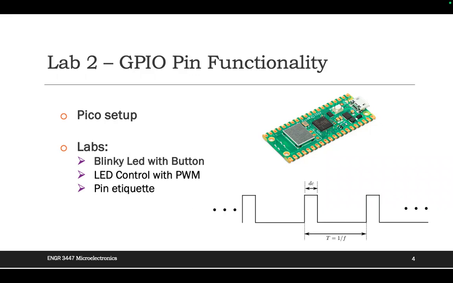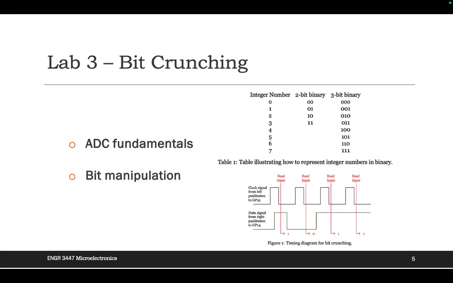Okay, this is lab 2. And lab 3 is bit crunching. Does anyone remember anything about lab 3? Yeah, you press buttons and put in binary inputs and then output a digital. Actually, we use two different ways to put in binary input and then output like a voltage change, like an ADC. Do you remember what those two methods are?